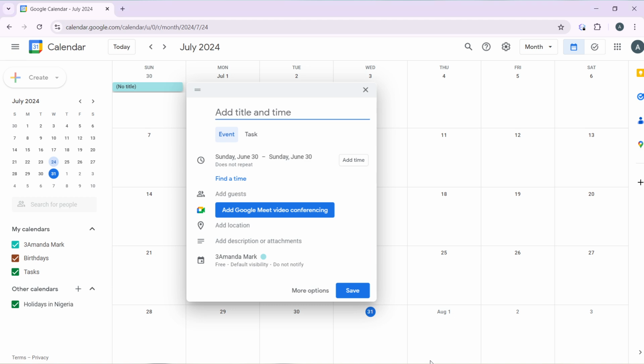Now, I'd like you to know that creating an account on Google Calendar is not much of a hassle, as long as you have your Google account already set up on your PC. All you need to do is launch the browser and sign in, and Google is going to create an automatic account for you. So now that you know how to create an account or sign into Google Calendar, let's quickly hop into today's topic, and that is how to import events to Google Calendar.